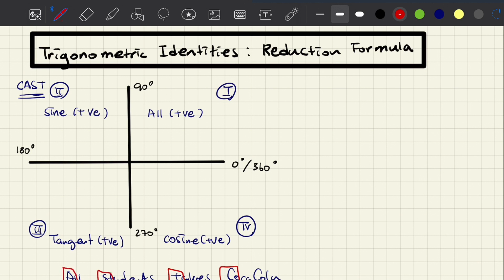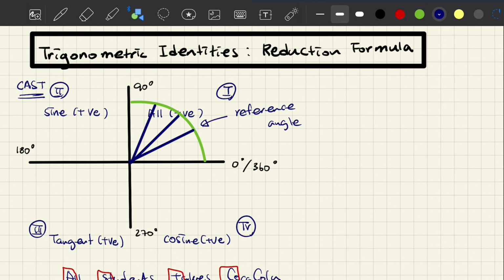So since we know which trigonometric ratio has the positive value, we can actually predict the angles using that concept. Okay, so let's say we have a unit circle here on the first quadrant, and that's going to be your reference angle. The angles that you get on your first quadrant are going to be your reference angles. That means with the unit circle, we know 30 degrees, 45 degrees, and 60 degrees, right? And those are going to be your reference angles.